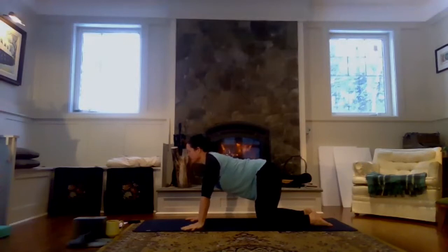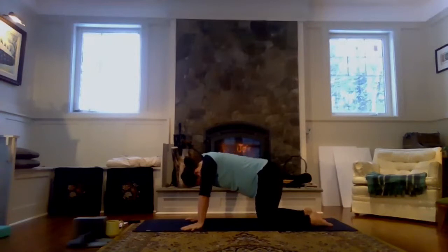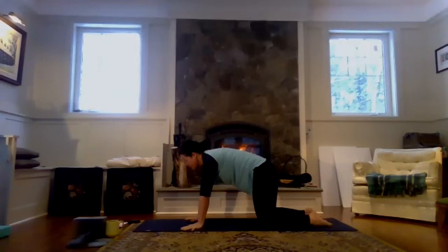So move to an angry cat, turn the tailbone down, pull the navel up through the spine, round the shoulders, pull the heart up towards the ceiling, and then finally tuck the chin. Bringing the movement up the spine. The spine's moving like a wave. Inhale to open the front body, tailbone up, drop the belly, heart forward, crown of the head is up. Exhale, turn it around, tailbone down. Rounding the spine, making space between the floor and the body, tucking the chin.